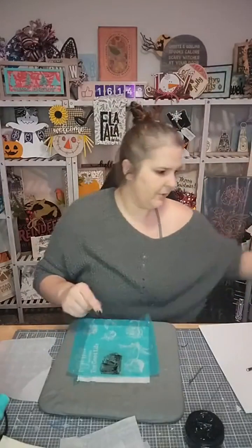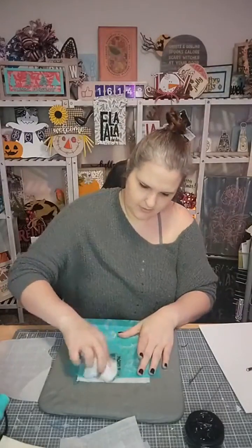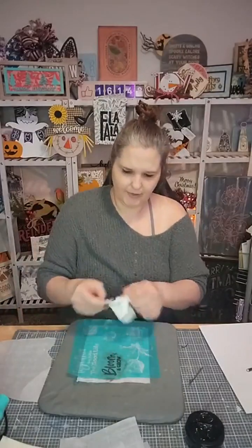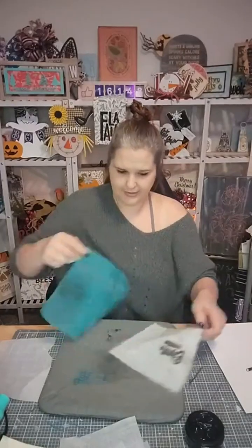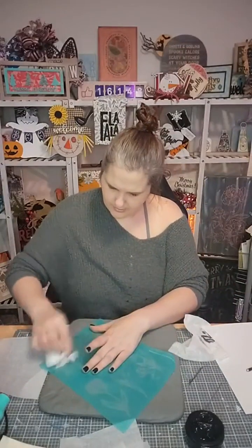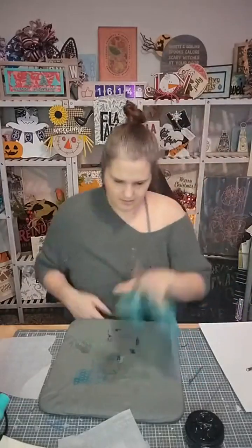Oh, now I gotta clean this one more time. Okay, this is the last one. Remember, we did that other one twice because I messed up the words, but that's a great opportunity to show y'all how to fix. If you find that it's not showing up good enough, if you missed a spot, even as you're pulling it up, you can just set it back down, okay? And go over it again. And your mess will be gone. Just like that.